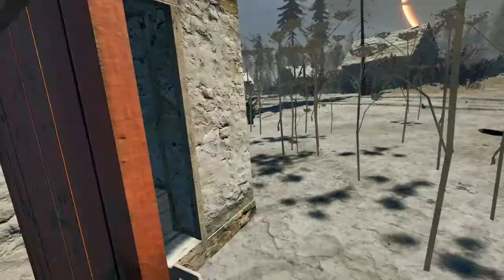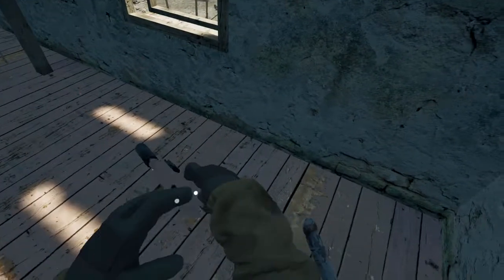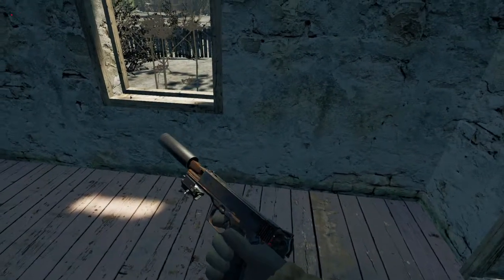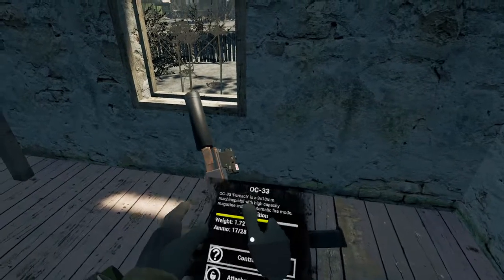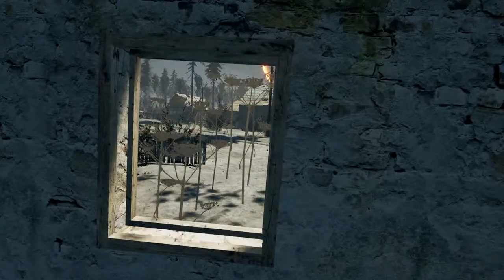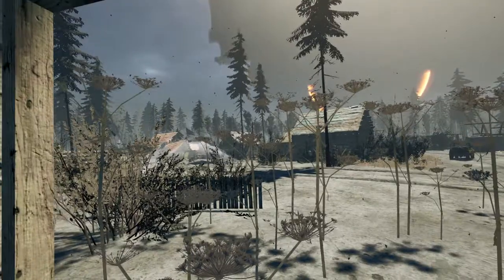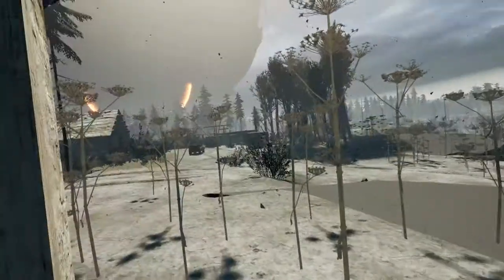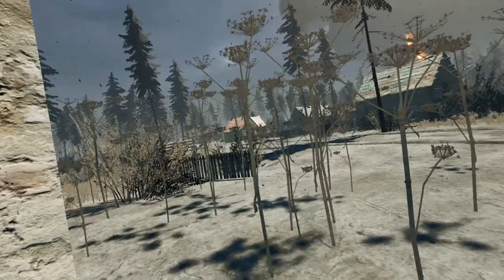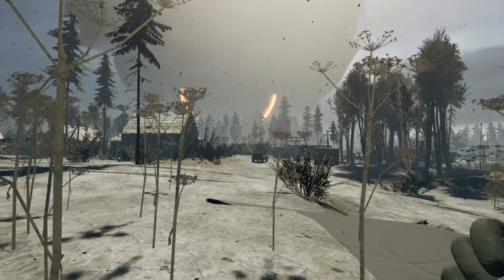Okay. What's with this? I thought we just cleaned this gun. Oh, maybe not. What's the condition like? Whew. In the yellow. That's no good for sliders. We don't have our cleaning supplies either. So, that is what it is. Okay. Well, there's a spawn. Kind of exposed here.